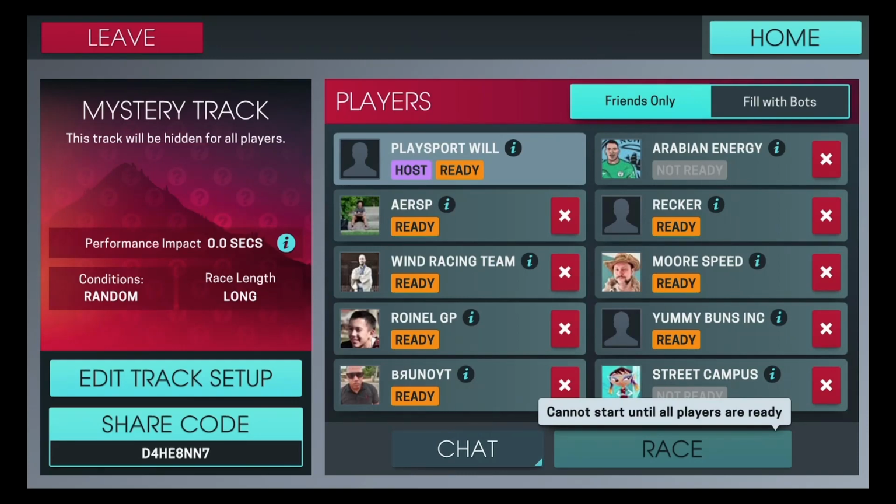Okay. Well, lobbies will fill up now. Yeah, it's looking good. You just need a couple of people to ready up, right? Yep, just waiting on Arabian Energy and Street. When we start that race, can you take us through your strategies, Will, and take us through what your plans are? Yeah, I was going to sign Boemi for this race, but I've run out of cash.